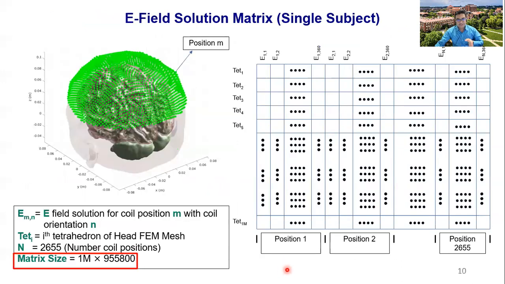So we conceptualize our problem by thinking of a matrix. Each column of this matrix is the solution of the electric field over the whole cortical structure due to a single coil placement. Computing a single column means you are doing a single FEM solution. So we want to calculate all of the columns by minimizing the number of FEM simulations.